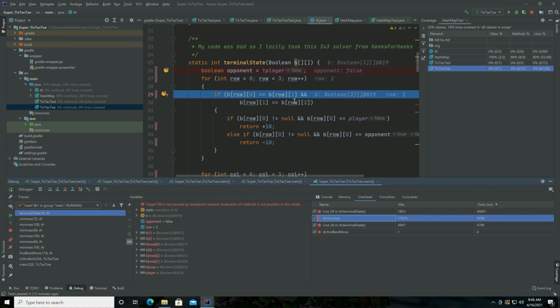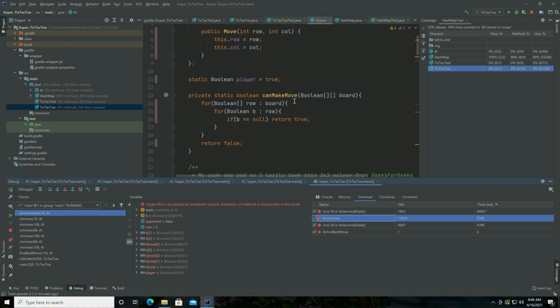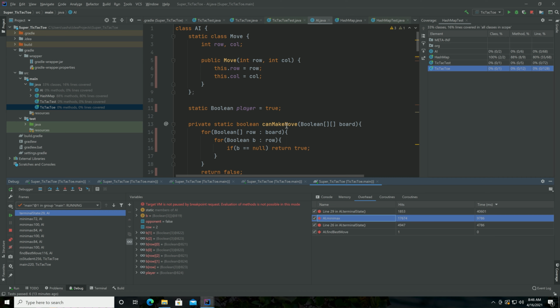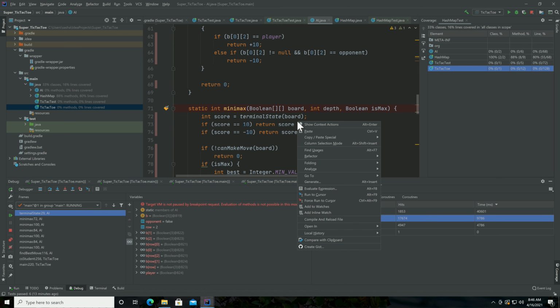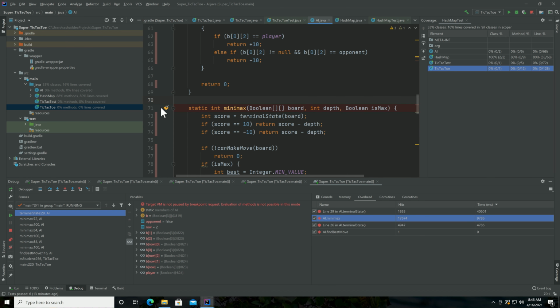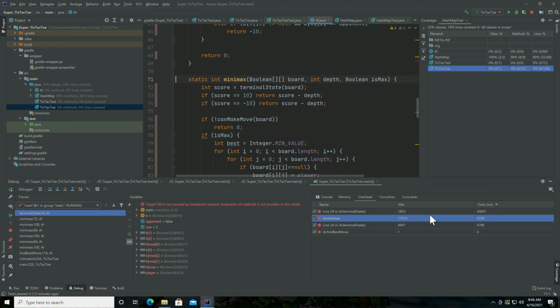You might be calling some O of n method inside of your code, which would make it an O of n factor longer. So the speed tester is useful because it just tells you the fact, like it tells you exactly how fast you're going. So that's what we recommend for testing speed. But you can also learn a lot about your loops from using overhead.